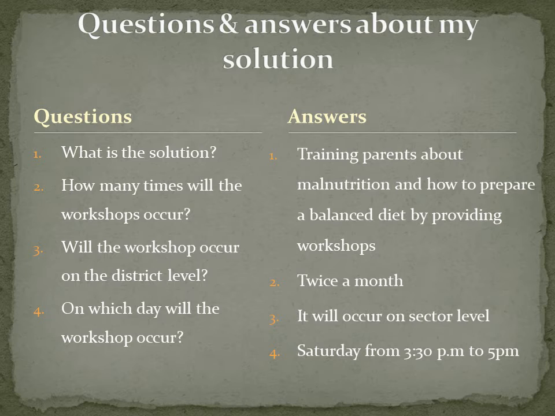The second question you can ask is how many times will the workshop occur? Actually, the workshop will be occurring twice a month. The third question is, will the workshop occur on the district level? The answer is no, it will occur on the sector level in Gakenke. And the last question is, on which day will the workshop occur? The workshop will be occurring on Saturday from 3:30 p.m. to 5 p.m.